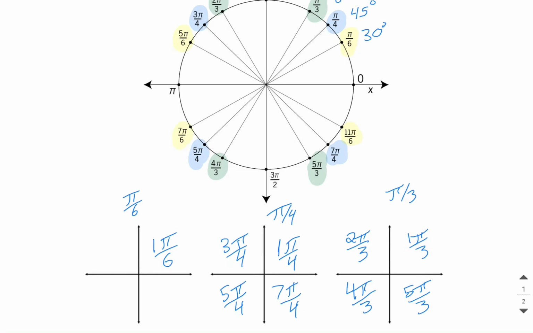But then you have 1 pi over 6, then we count: 2 reduces, 3 reduces, 4 reduces, and then finally we'd end up with 5 pi over 6 in the second quadrant. 6 reduces, 7 pi over 6 does not, 8, 9, 10 all reduce, and then we'd end up with 11 pi over 6 to fill out that table. So this is going to become really useful and helpful over the course of the week, but just look for that pattern, try and understand how to create this chart, and you guys should be good with that for today.